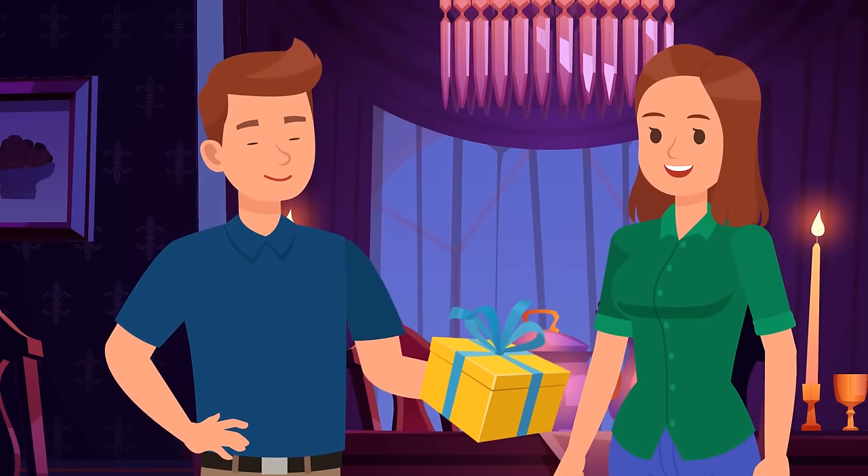You've just come back from a long trip and got a new suitcase, but you've forgotten the code to open it. Luckily, you left yourself a note: 682 — one digit is correct and in the right place; 614 — one digit is correct but in the wrong place; 206 — two digits are correct but in the wrong place; 768 — all digits are wrong; 380 — one digit is right but in the wrong place. What's the three-digit code? 042.